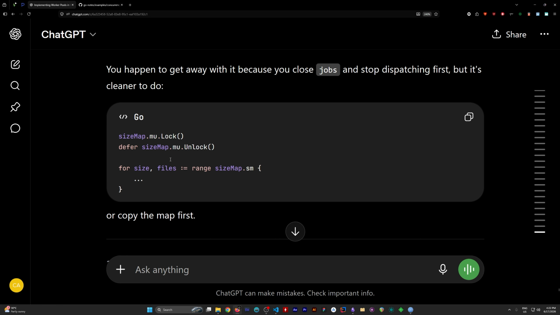So I am reading the map without using the mutex at the end. Although it's fine because we are pretty much done processing the folder and nothing is reading it.